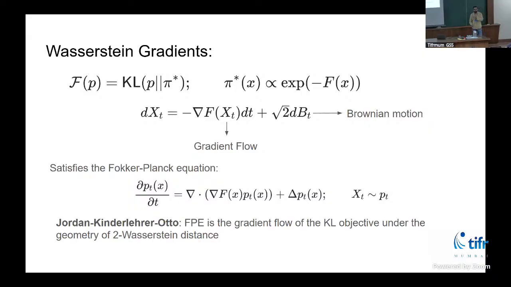This was one of the towering results from the 90s, which showed that, okay, we know that if I scratch out this Brownian motion, it's a gradient flow, but in Euclidean space. But if I add this Brownian motion, it is still a gradient flow in a different geometry. It is an infinite dimensional geometry of the space of probability distributions, but it's still a gradient flow. So this tells us that it is optimizing something, and it is actually optimizing the KL divergence. We are running gradient descent on the KL divergence, right? And we want to push this further into the realm of mean field optimization.